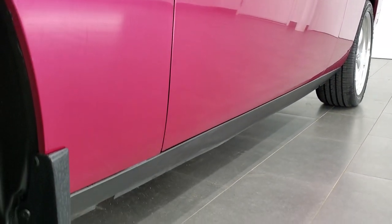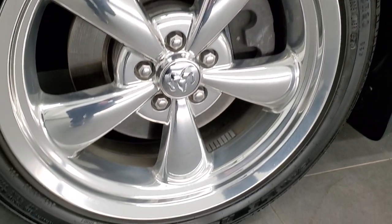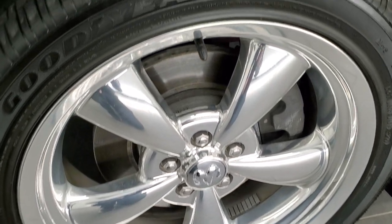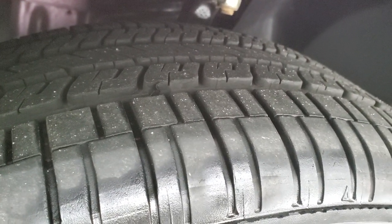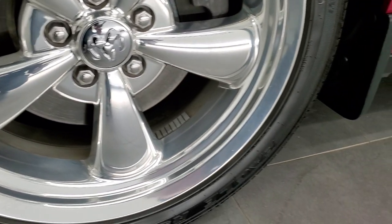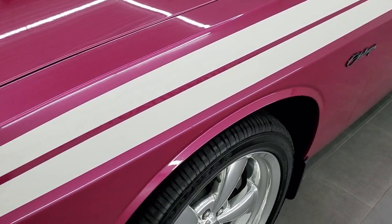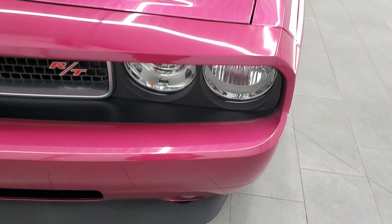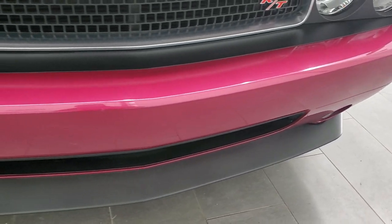Very clean down that side. Comes with the 20-inch polished aluminum rims. It has Goodyear Eagle RSA tires — these are 245-45 R20 tires and they have probably about 70-80% of the tread left on them. This is a one-owner out of South Carolina. No dents or dings on the front fender. Has the nice stripes on there. Headlamp lenses are nice and clear and it does come with the factory fog lights.